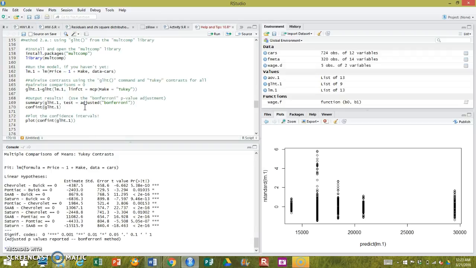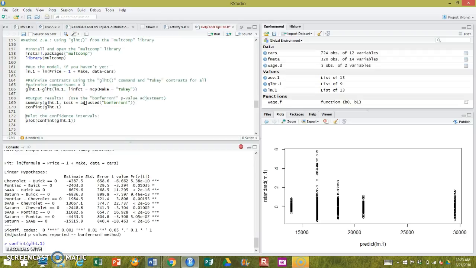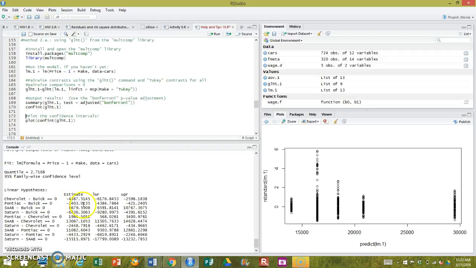I won't ask you to do anything super crazy with this. At most, I just ask you to copy and paste something like this and run it. But this lets you have full control. And you can look at even more. You can look at the confidence intervals for each of these comparisons. We can get a confidence interval for what the true population mean difference is between these populations, between these brands.